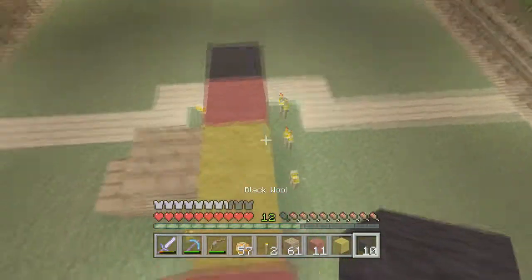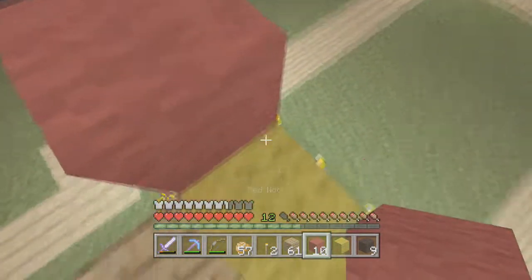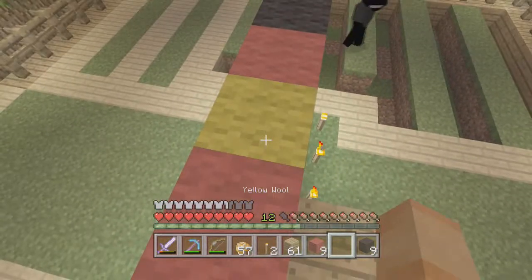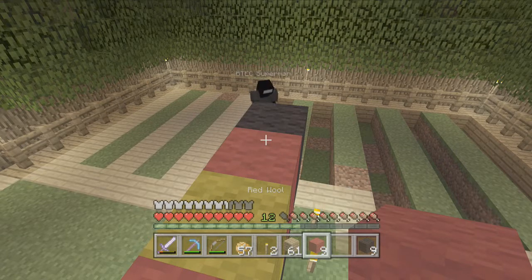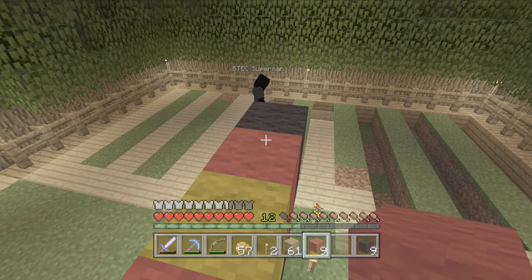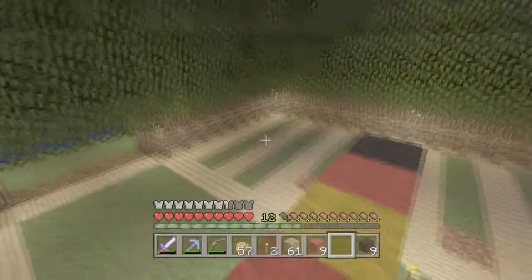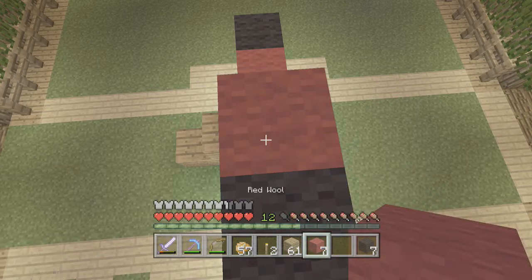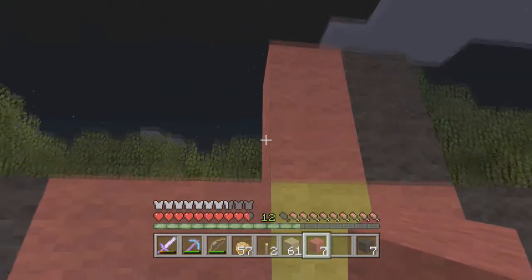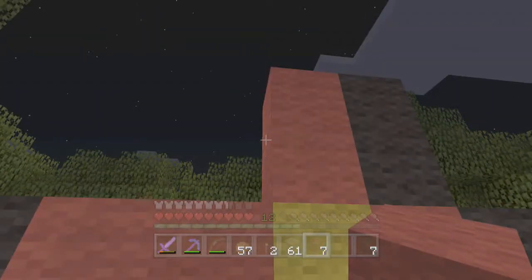If I don't know what it looks like, I'll just finish it later. Good. Is that all the yellow wool? I think it is. Oh, wait, there. I did have a fourth picture. I just didn't notice it until I tried to scroll through it. One, two. One, two. That's not right. Where is it? No, it's not.